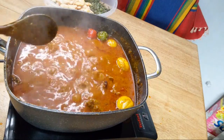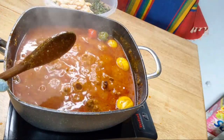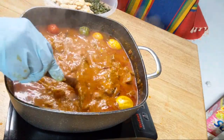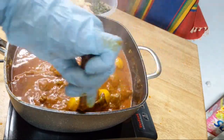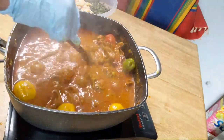Normally I'm stirring this like that, because with this machine I'm using, if I was cooking it in the normal oven with the African pot, I wouldn't need to be stirring it every minute. But this cooker is just so powerful. And then I want the production to be so quick.